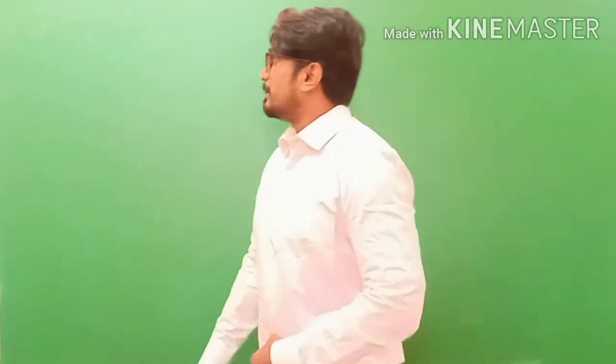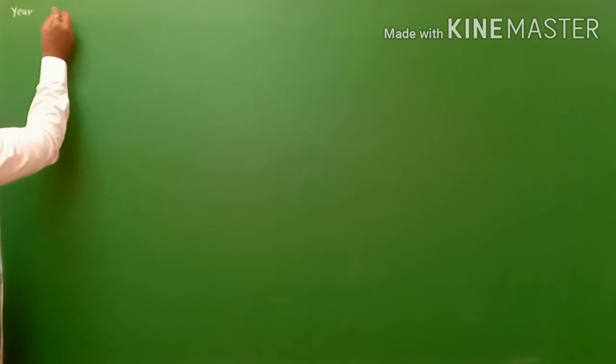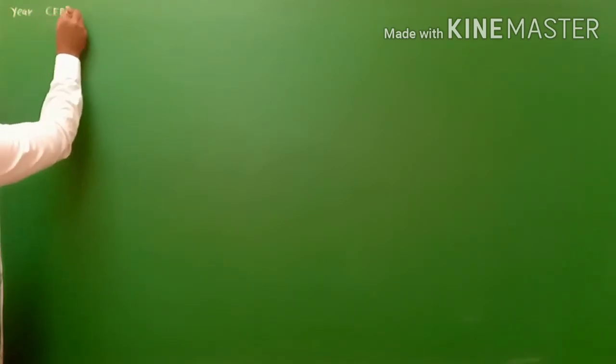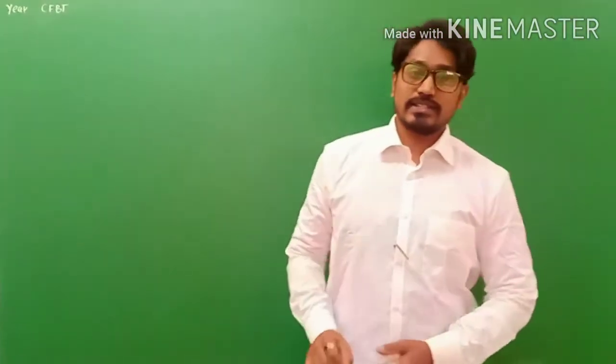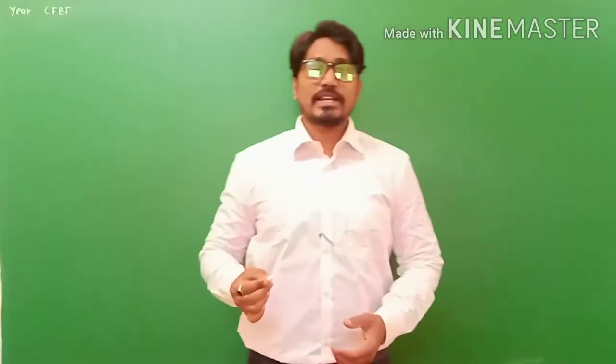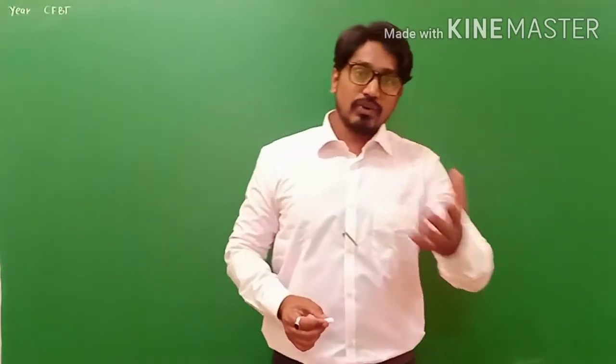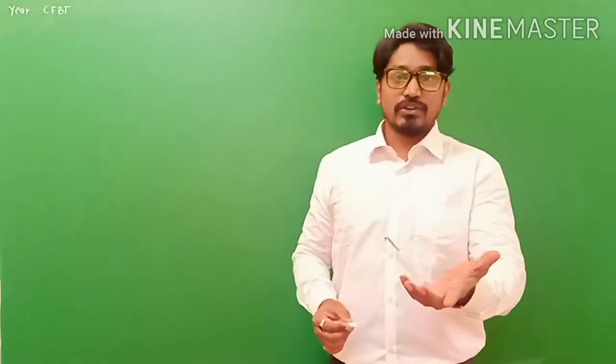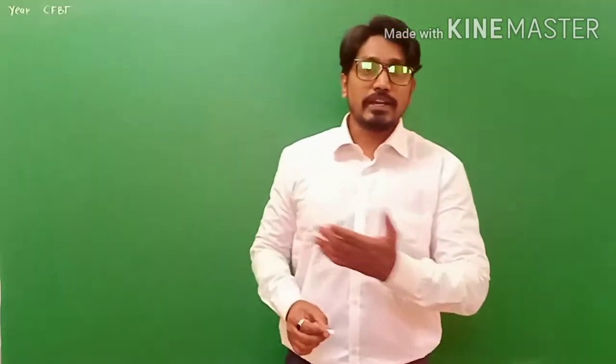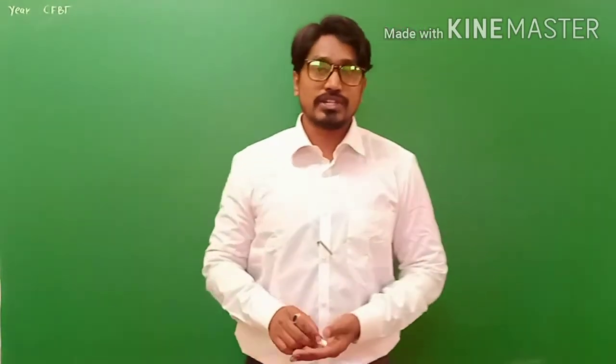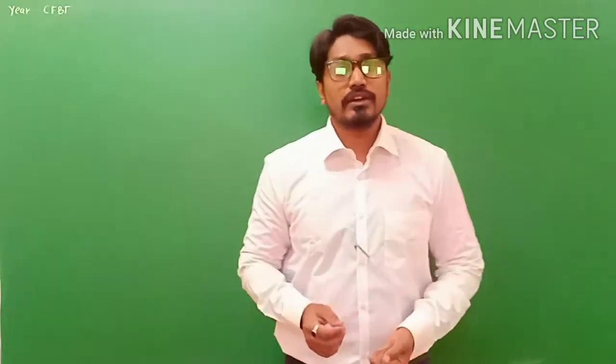Let us consider one question. Suppose there are 4 years and you are generating some profit. Here I consider year and CFBT. You need to understand what this CFBT is: cash flow before taxes. We have to convert this cash flow before tax into cash flow after tax for calculation of all the techniques of capital budgeting, irrespective of payback period, discounted payback period, net present value, profitability index, cost benefit ratio or benefit cost ratio, accounting rate of return, average rate of return or internal rate of return, my friends.